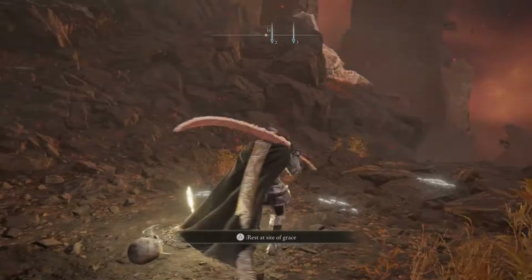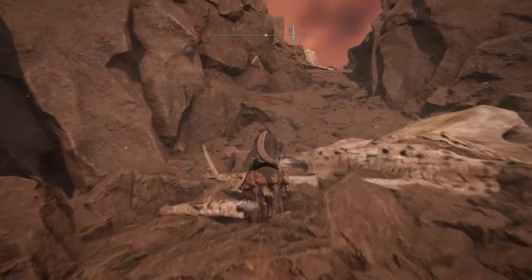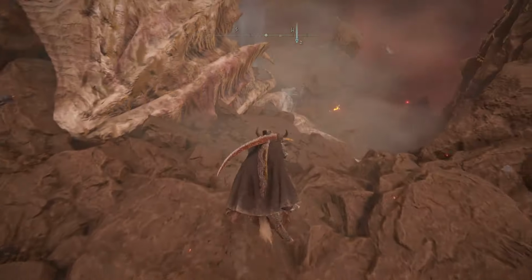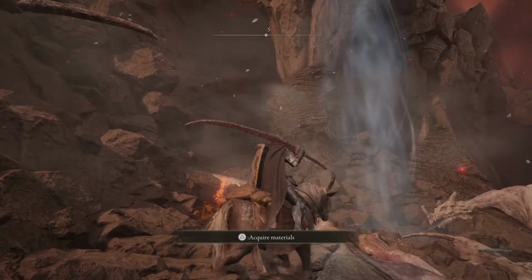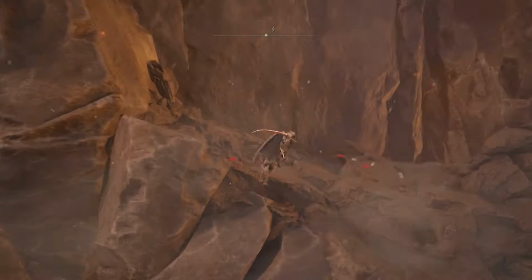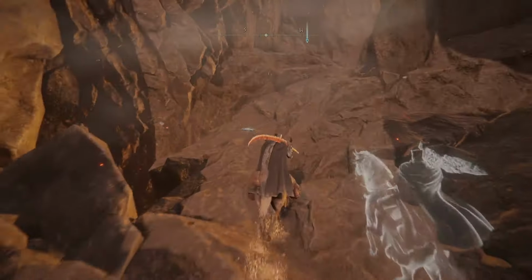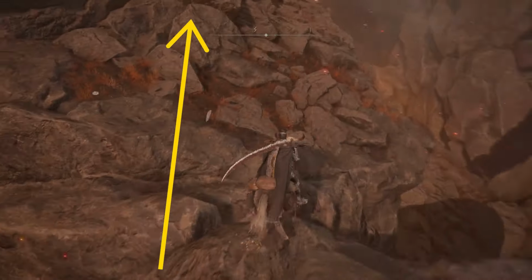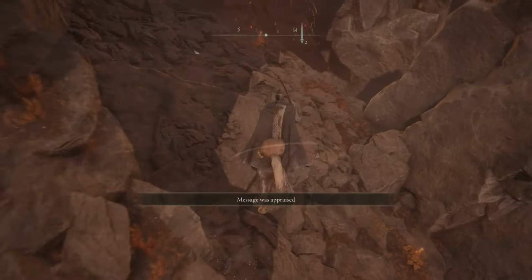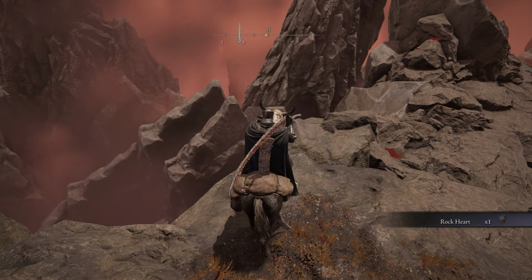Now head southwest along this path. Eventually you'll come to a spirit spring. And after you jump up, you'll have to follow the path to the left to stay above the red lightning. But if you quickly drop down and go right, you'll be able to get yourself the first of three items that give you the ability to turn into a dragon. This item is the Rock Heart.